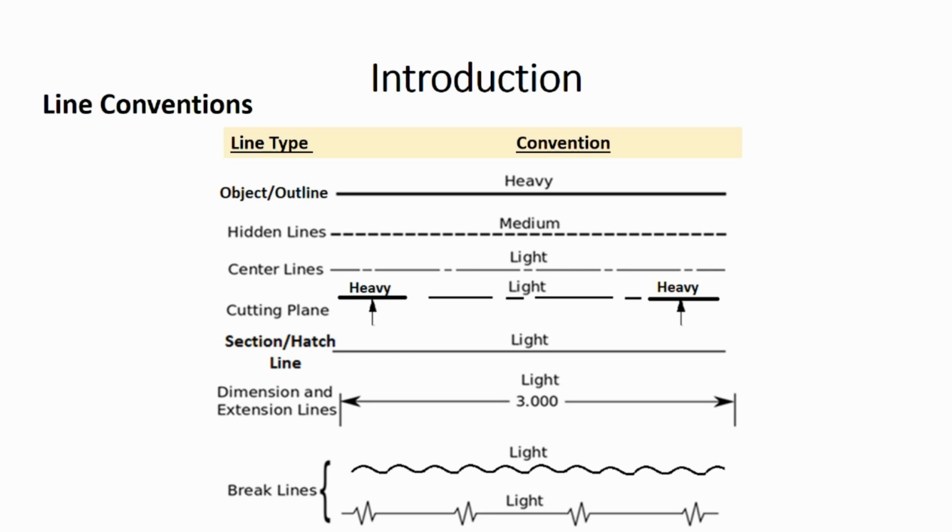Dimension lines. These are thin continuous lines and are terminated at their outer ends by pointed arrowheads, touching the extension lines or center lines. These lines are used for marking dimensions in a drawing. Short break lines. These are thin, wavy continuous lines drawn freehand and are used to show short break or irregular boundaries. Long break lines. These are thin lines with short zigzags within them. These lines are generally drawn to show limits of partial or interrupted views. In addition, we also use construction or projection lines. These are thin continuous lines used for constructing figures in different views.